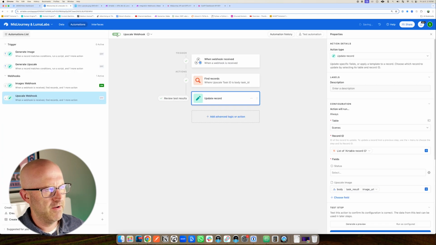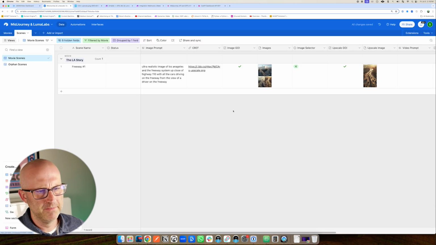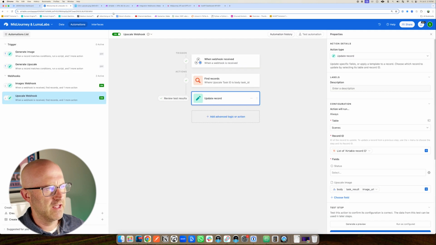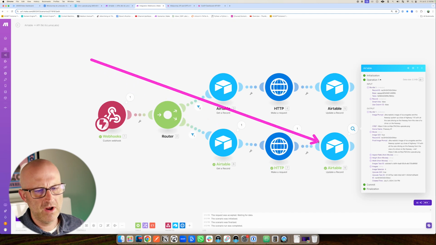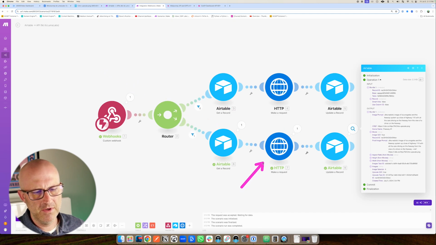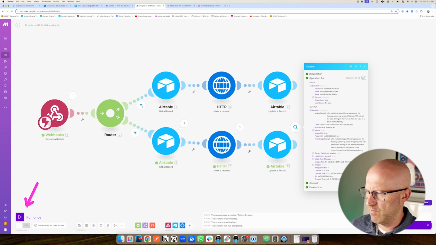I'm gonna go ahead and turn it on now. And then I should be able to come back to the data, and this time I'm gonna select a different image. I could have done it this way as well. When I had that duplicate task, I could have come back to the image selector, changed the selector, and then come back to the automation and trigger that again in Make to process this again with a different image. That way it wouldn't have had a duplicate task. I'm gonna go ahead and save where I'm at. I'm gonna go ahead and run once.